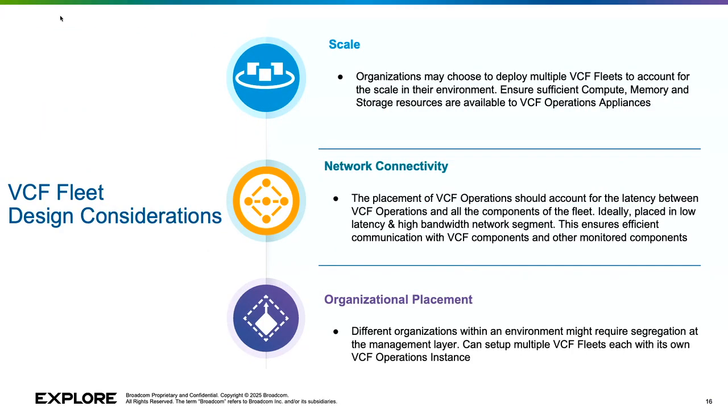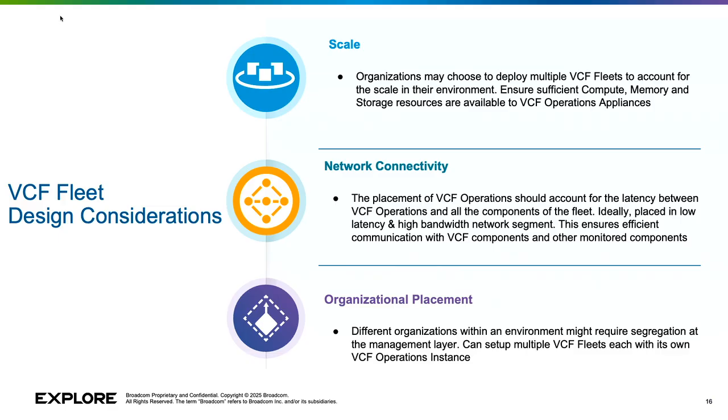So now one question keeps coming up as we talk about these newer constructs. Now we're saying we have a fleet. The fleet is the essence of everything that the private cloud has to offer, and you have a single operations and you have a single automation. So how big, or what does the operation scale look like when I have my infrastructure under the covers? Essentially, when should I build more than one fleet? Because each fleet has its own operations.